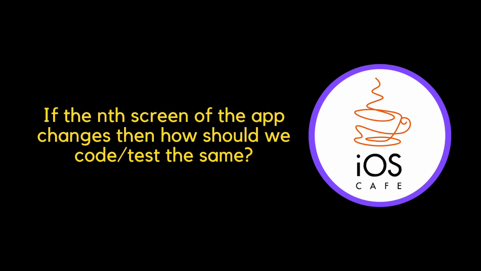Are you talking about testing? After design, we developers have to check how the UI looks, whether it matches the Figma we were given, how the performance is, and whether any button has issues or crashes are coming. So the question I understood is, if you have 20 pages and all are revamped to a new design, how do you do that? No, if only the 18th and 19th page is revamped.